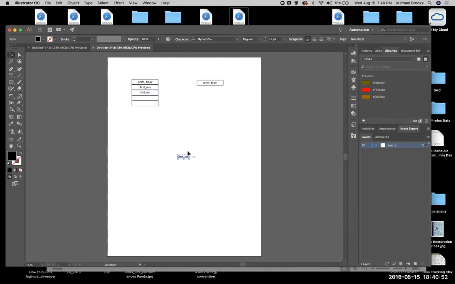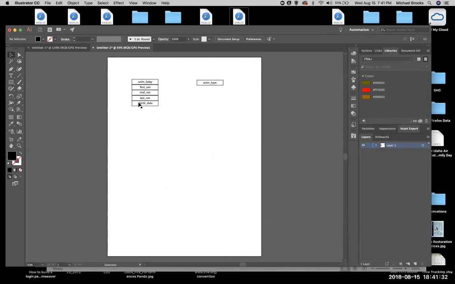And then we have last name. And then the last thing we need is birth date, so that would be bday or birth date. Notice all lowercase. All databases are usually lowercase.